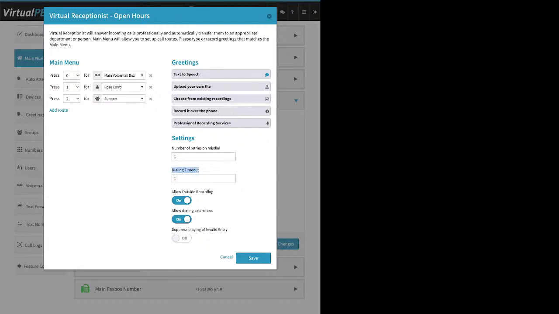Dialing timeout: this is how much time the system listens for an additional button press after the first button is pressed. So the caller calls in, presses 5. The system, in this case, listens for 1 second. It says, oh, that's it. No menu option 5, no extension number 5. Either it sends a default action or ends the call. Now, I usually recommend something like a 3 to 5 range. The system defaults to 10, which I think is too long.